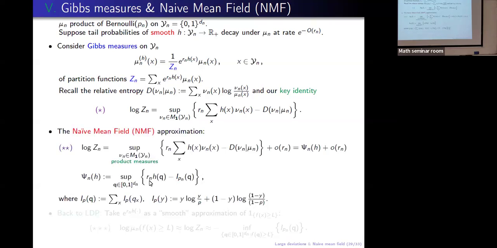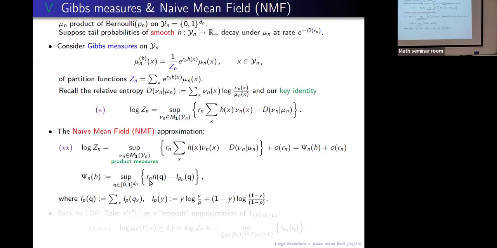The naive mean field approximation says, why don't we assume, or maybe we can prove, that this original supremum is approximately, that is a leading term. I know that this number should behave like order Rn. Maybe the leading term in front of Rn is obtained by doing the optimization only over product measures. Remember, the measure here, mu_n, is a product measure. So maybe even though I put in this general h, the optimal solution inherits the product structure somehow, or at least can be approximated by a product. So I can do this, and I can call psi_n of h this variation. Now, this variation is much better to do, because what I can do is replace the discrete variables by all possible [0,1] variables.